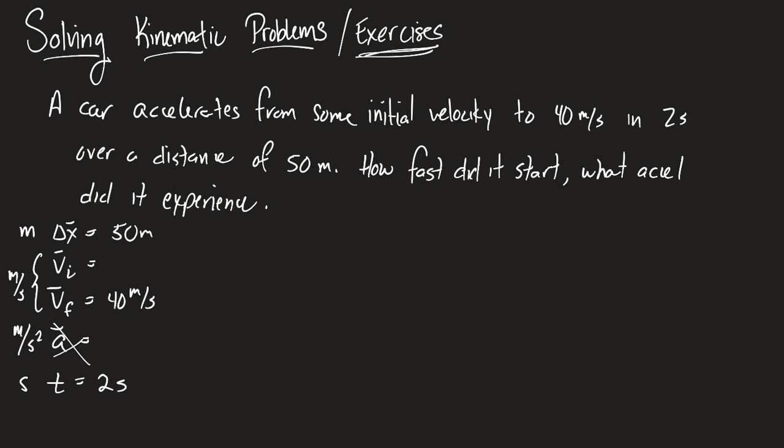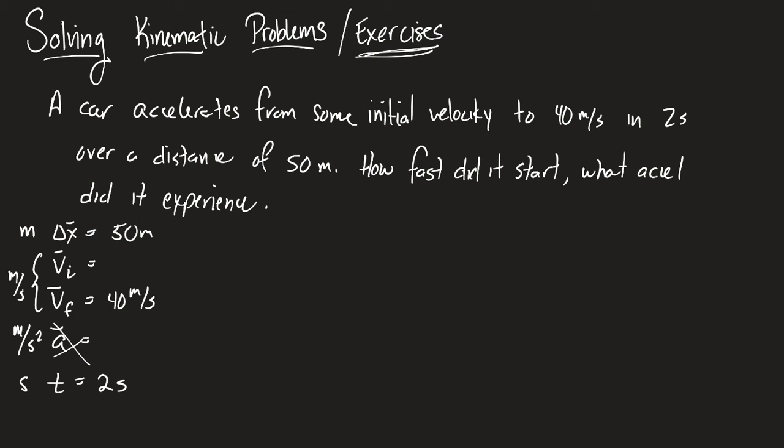Now, this is a step, and I'm trying to give you a procedure that anybody can follow. So here's the procedure. After you've crossed that out, if you have a note card that's organized the way my note card is, then whatever variable you crossed out, that's the relationship that will solve your problem. Because that relationship will have everything in it you need to solve the problem. So I crossed out the acceleration, which meant it should be the relationship without acceleration that I use to figure out the answer.